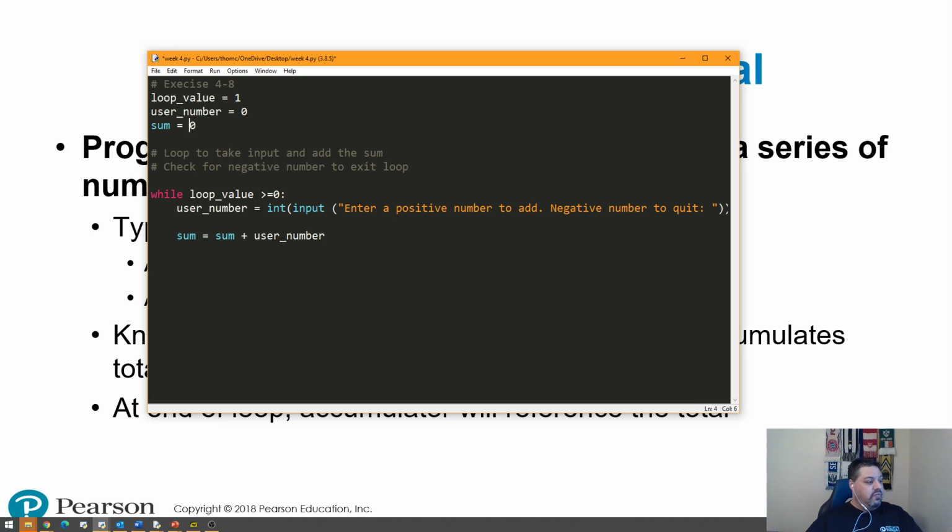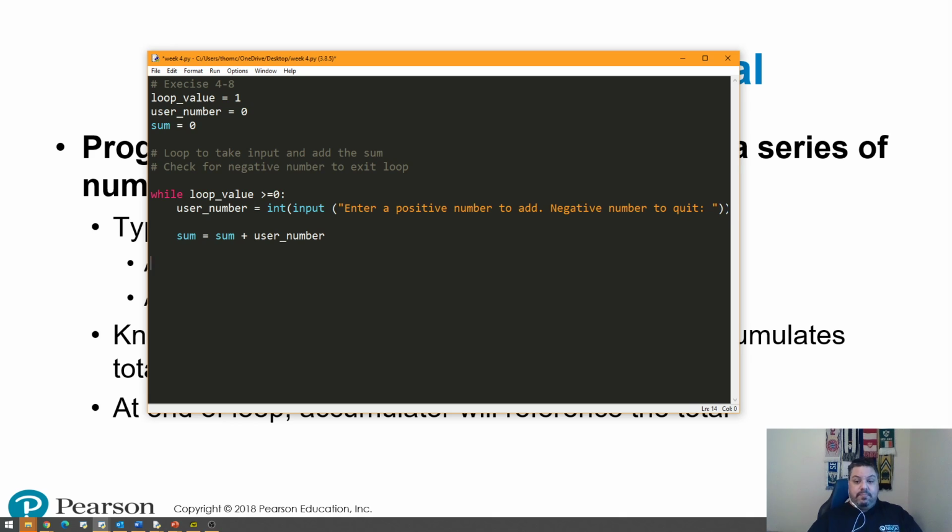So if we've got this all right, our sum starts at 0. Our first time through, we're entering a number, and then we're adding that to our sum, which starts off as 0, but quickly adds things to it. Okay? What else are we doing? I think that's it. We'll go through the loop again. And if a negative number is entered, then we'll end the loop. And if a positive number is entered, then we'll just keep going through this loop.